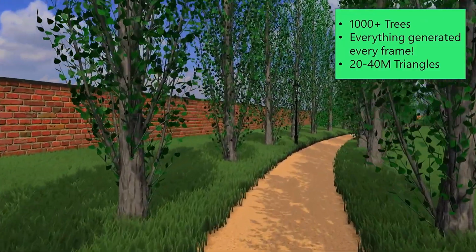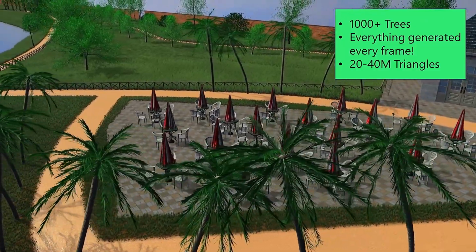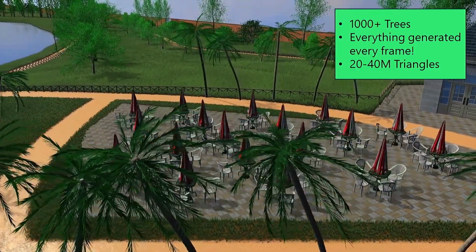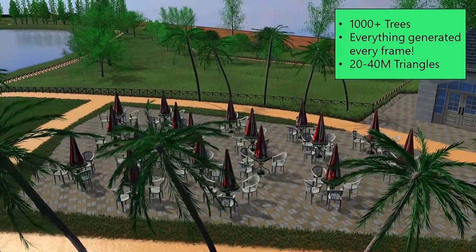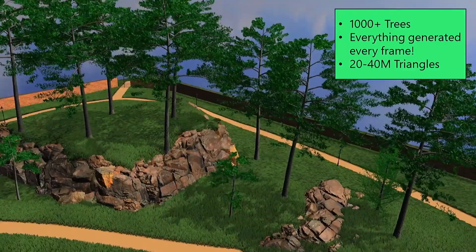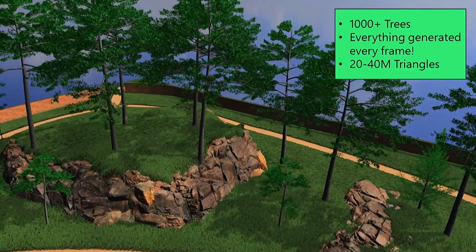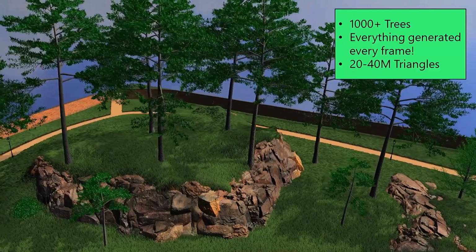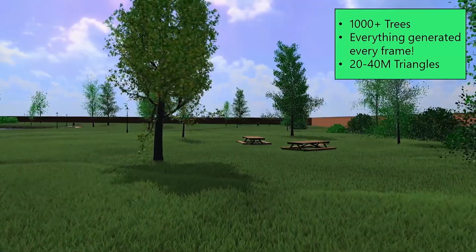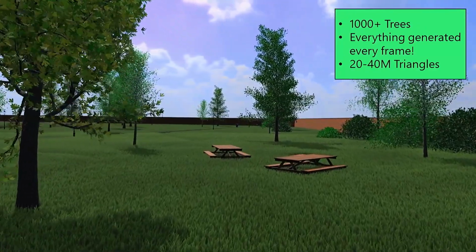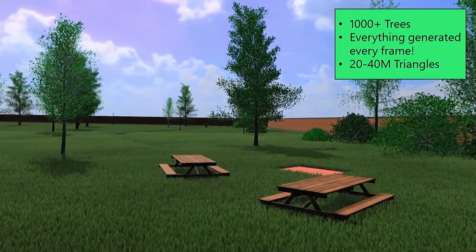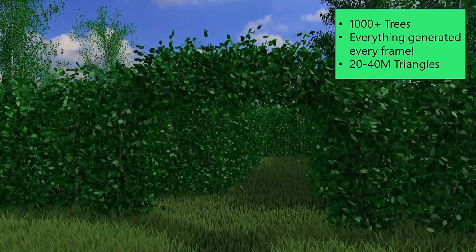So as we take a nice fly-through, let me quickly talk about what we did here. We have this scene where every tree is fully procedurally generated every frame. So there's nothing cached, nothing stored away in between frames. Everything starts from scratch. And for the entire scene, we're generating between 20 and 40 million triangles just for the procedural vegetation alone.